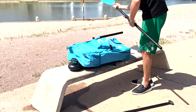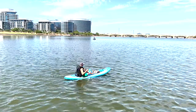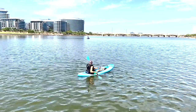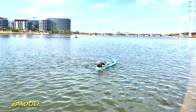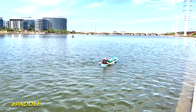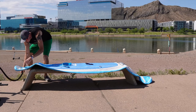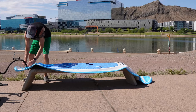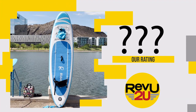So what don't we like? The adjustable chair is pretty much useless — it offers no back support and can't be left on. You may need to buy an aftermarket seat if you plan on spending long hours out on the lake. Other than that, our only real complaint is that inflating with the hand pump can take a lot longer than expected.